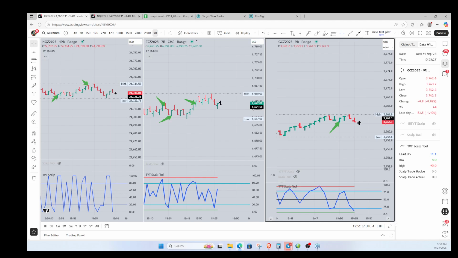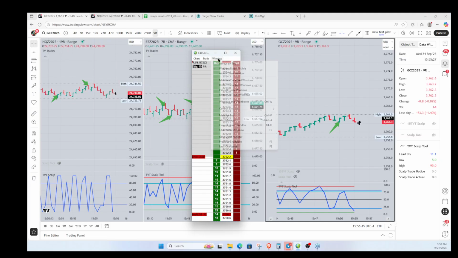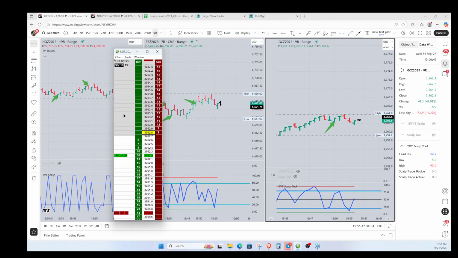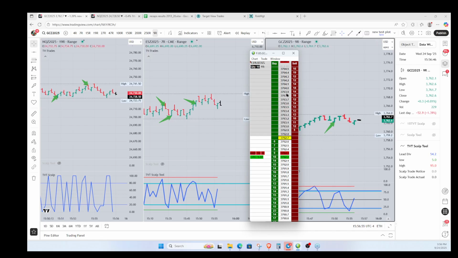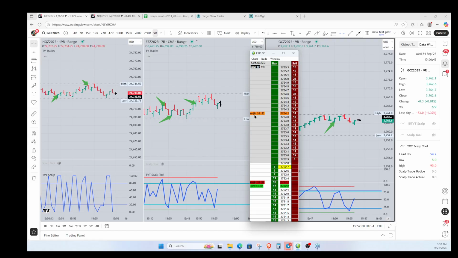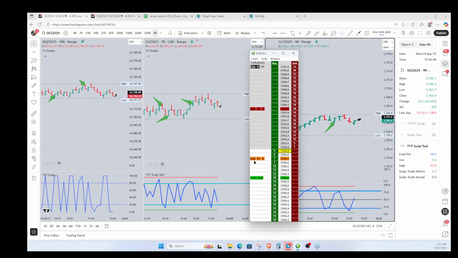Crap, I gotta go find my gold DOM again. Here it is. Put that window on top. Okay, we're going to break even on the gold again. I'm going to lock in 1 tick on the gold. Now, which one is gold? Gold is over here. It should get up to 64.0. Okay, I'll just drag my target down to 64.0. And now I'll lock in 5 ticks. If we make it up to 64.0, that'll be 18 ticks.